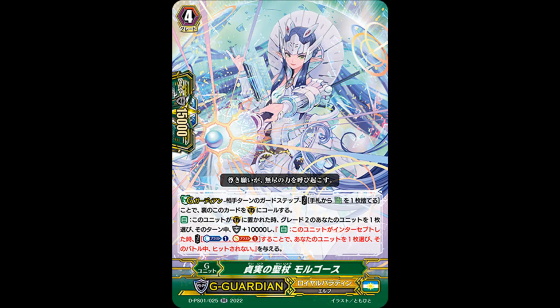The skill is, Auto, when placed on Guardian, choose one of your grade 2 units, and then until the end of turn it gets plus 10k shield, and then this ability. When this card intercepts, costs counterblast 1, soul blast 1, choose one of your units, and it cannot be hit until the end of that battle. I don't like this because it's another one of those Royal Paladin G Guards that require you to have a grade 2, which means best with Alt Mile, and maybe with Blaster Blade.